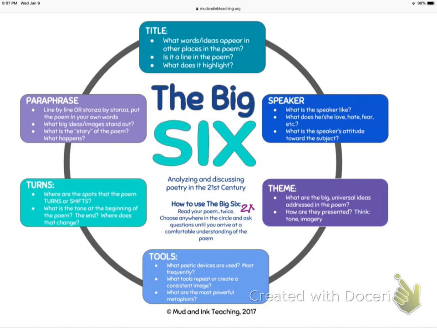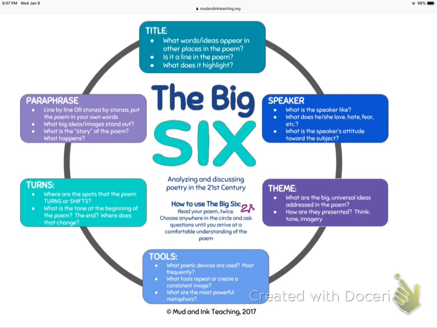And here's a clue. You must read the poem. A lot of people try to do this without really reading the poem. Ideally, you would want to do a close read of the poem, read with your pencil and read it pretty closely. And again, when we're doing poetry, we want to attempt to read it out loud if possible. Of course, we know that's not always going to be possible.